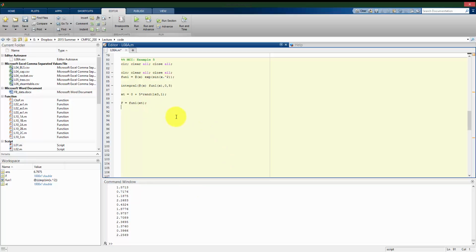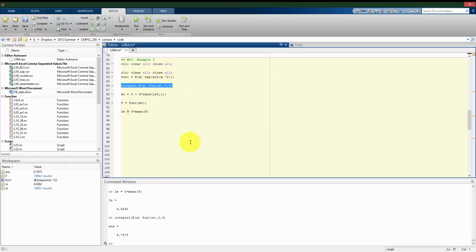So that's the total, or those are all those different evaluations I made. What I want to find is the average value of all of them. This is my estimate of the average function value, 1.3852. If I want the integral, going back to the definition, I want to multiply that average value by the length, which is the upper bound minus the bottom bound, in this case 5. This is going to be my estimate of the value of the integral. Using 1,000 points here, my estimate is 6.9262.